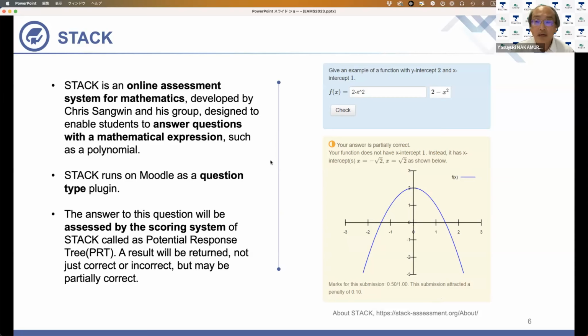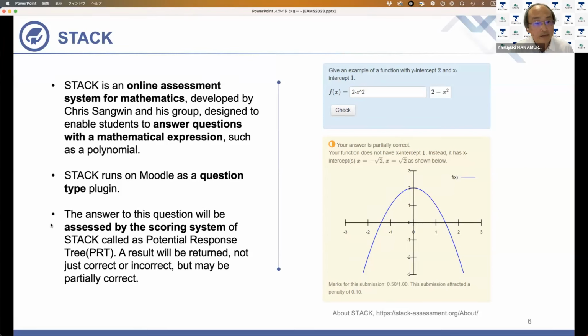And this is an example of a Stack question. So you can put mathematical expressions in as answers. And also this expression is the confirmation of the expression you entered. So Stack runs on Moodle as a question type plugin.